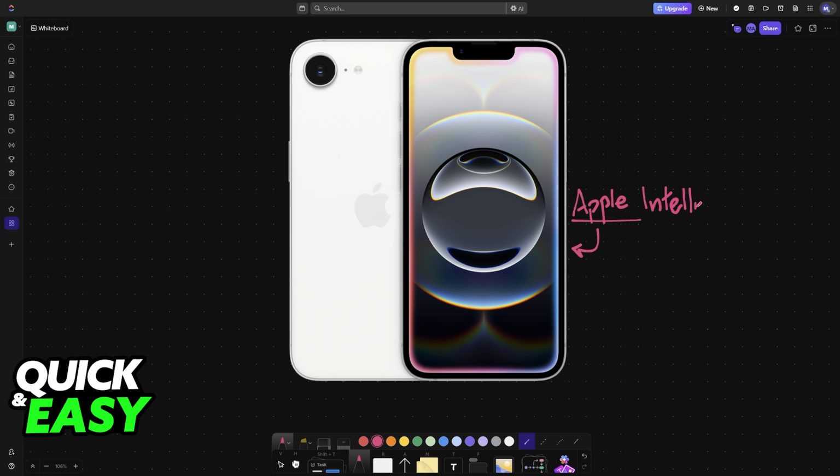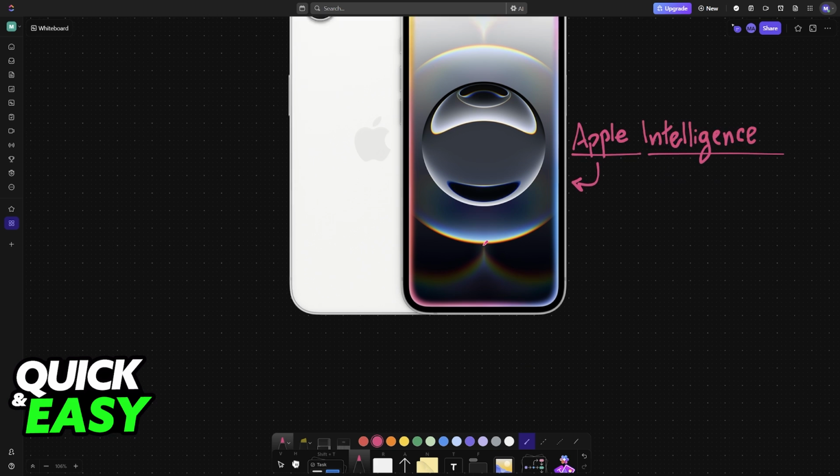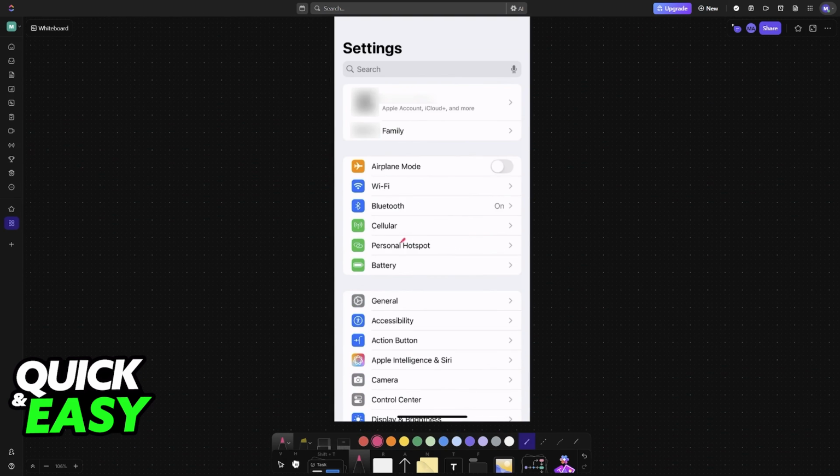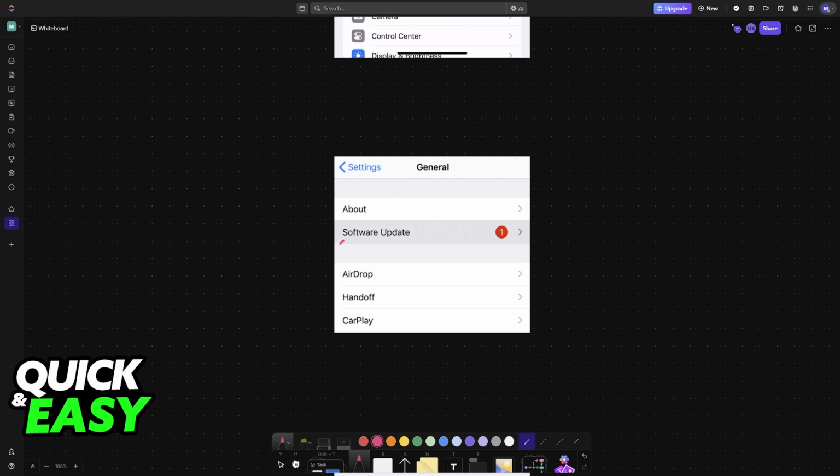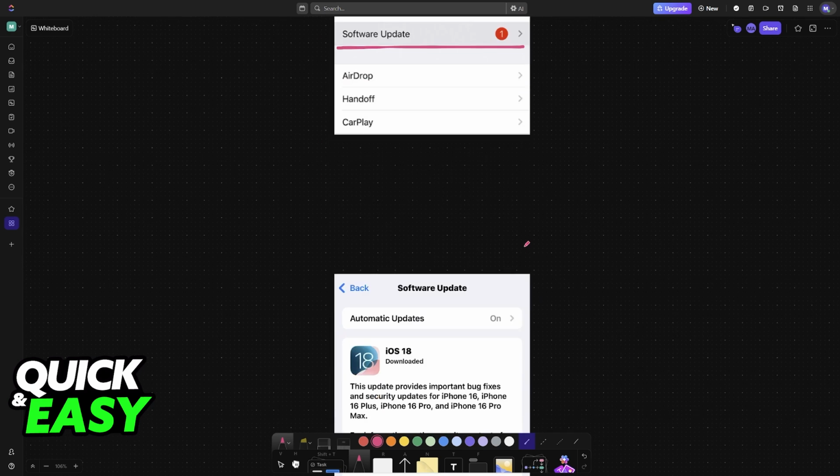If you recently purchased an iPhone 16e, it should already be set up for you to use Apple Intelligence. To double check to see if Apple Intelligence is good to go, you just have to head over to the settings and access the category. If you still need to enable it, however, or you don't see this option here, then what you have to do is go into the general options inside of the settings, and inside of general, check to see if you have any software updates pending.